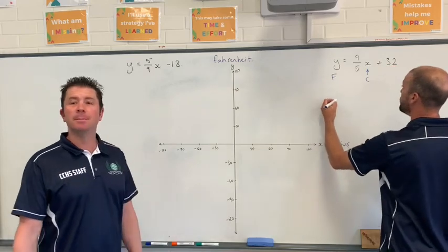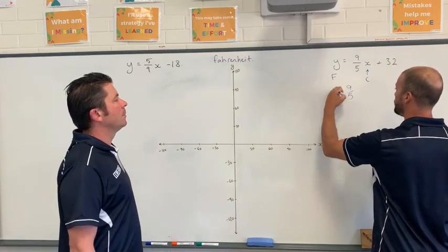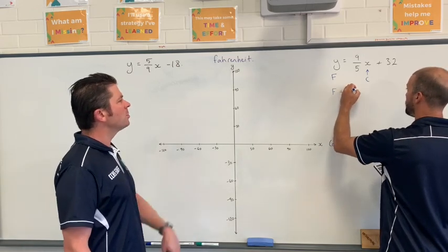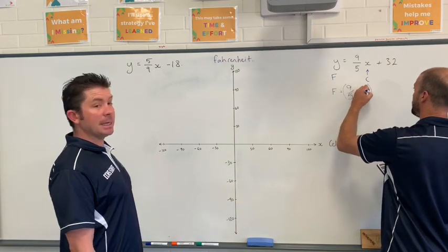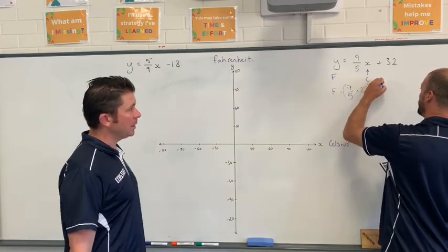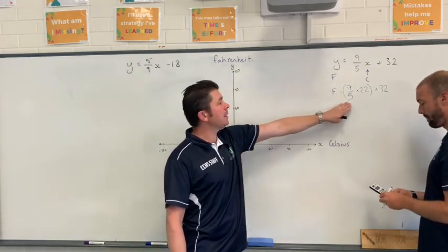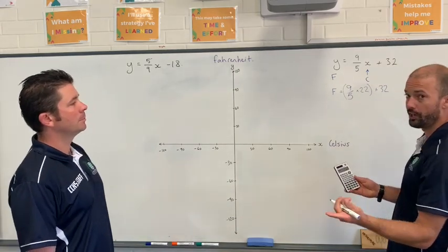Let's do 22. So we're going to say Fahrenheit will equal 9/5. So you worked that out as 9/5, nine divided by five, times 22, and then plus 32. So you're going to do the math first. You've got to do the brackets and the multiplying. So 9 divided by 5 gives you 1.8.